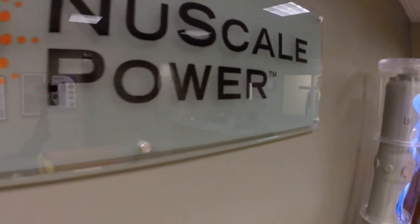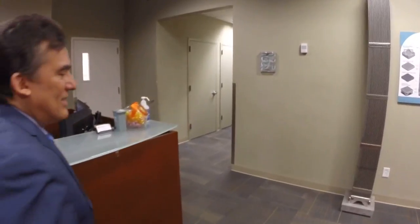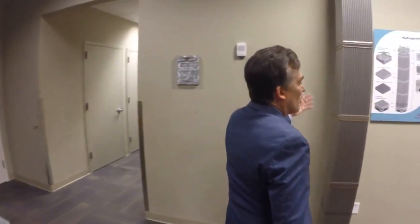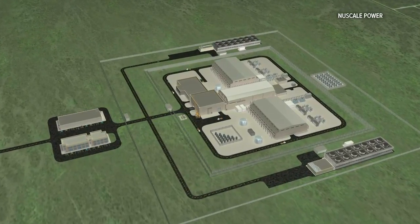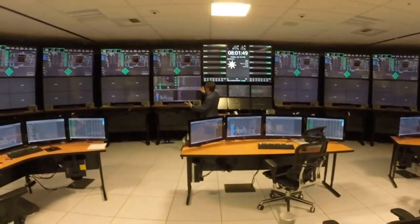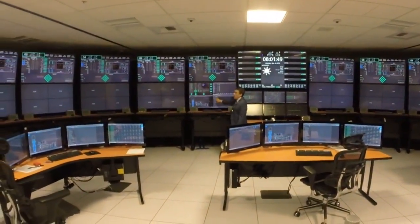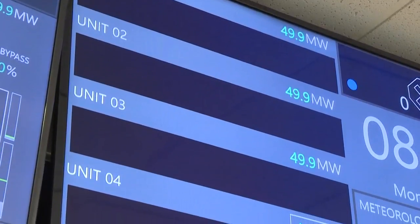New Scale Power just got a $40 million grant from the federal government, and it's expecting an additional $40 million from industry investors. While there's no plan to build a plant in Oregon just yet, companies in Oregon could still benefit. It's an opportunity for an Oregon supply chain to be part of something global. Reyes says New Scale is the only company in the U.S. being reviewed by the Nuclear Regulatory Commission, and it's already past phase one of the process, which is the most rigorous.